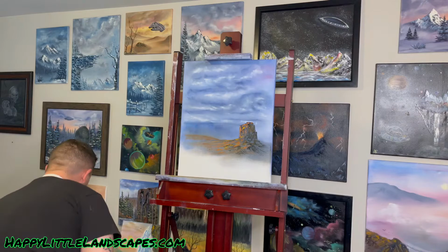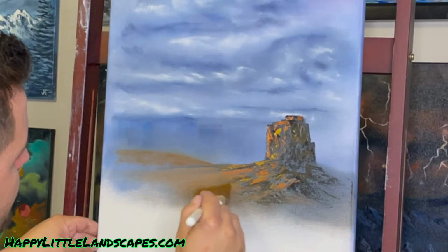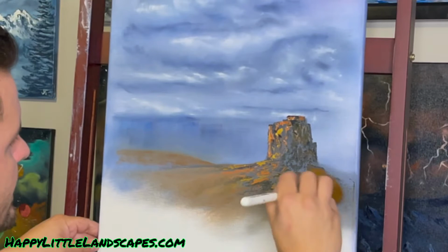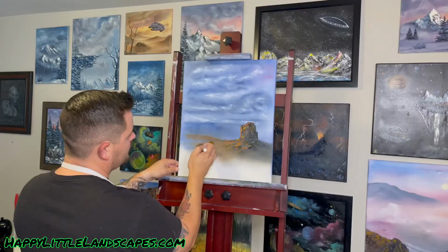All right, I'm gonna get our clean 2-inch brush. We're just gonna start dabbing. All right, I'm gonna leave some areas. You can come up higher in some areas, leave some more soft. Totally up to you. And we're gonna get over here, we're gonna dab this way. Because that's the way that we laid our paint down, right? I'm gonna have all this fog, all this different stuff, these differences, these different colors, all back in here, right?